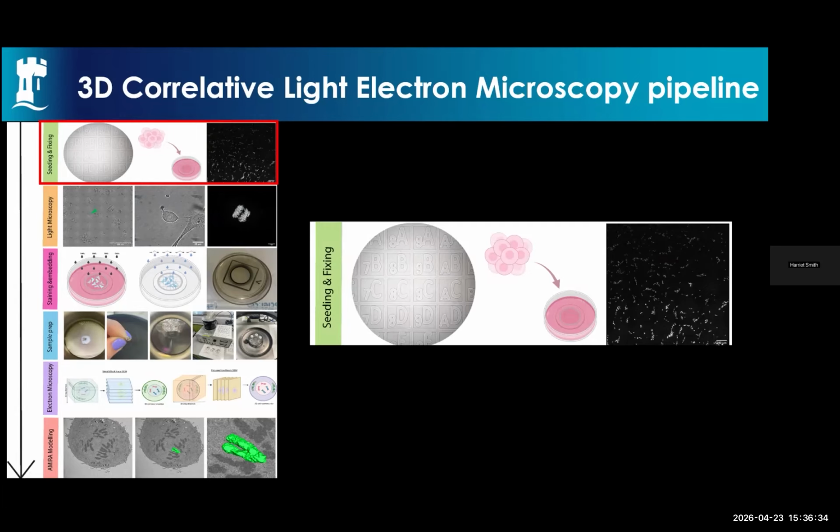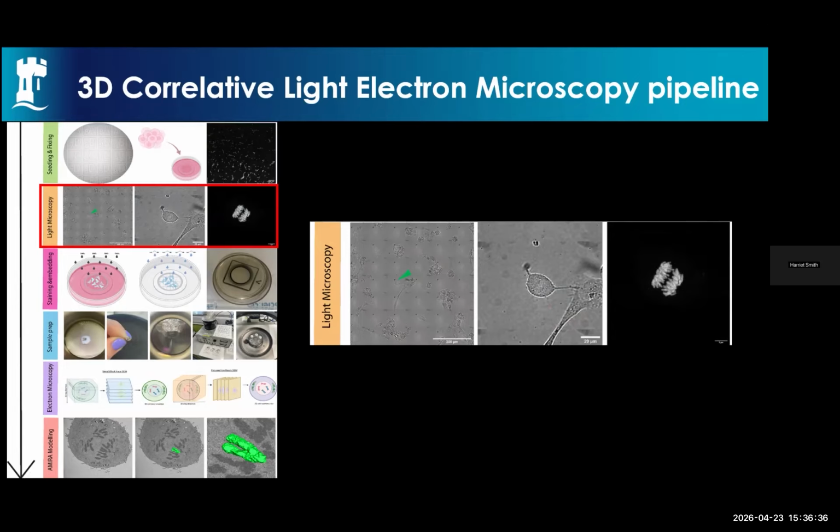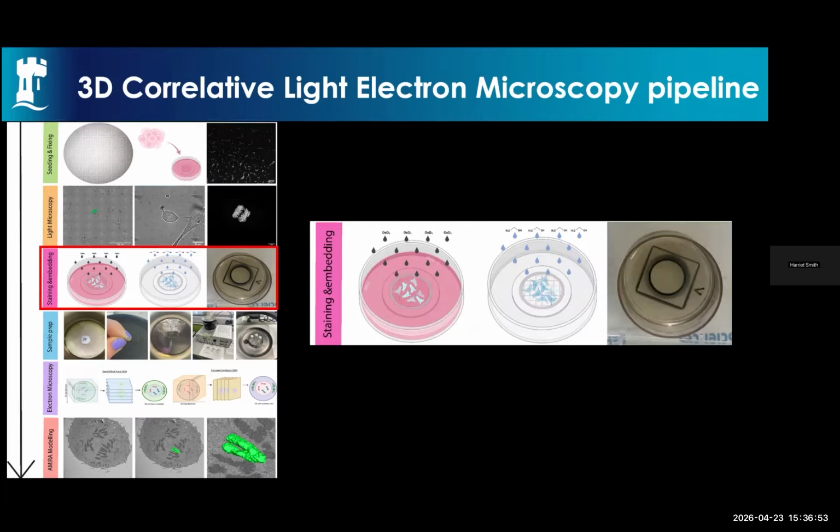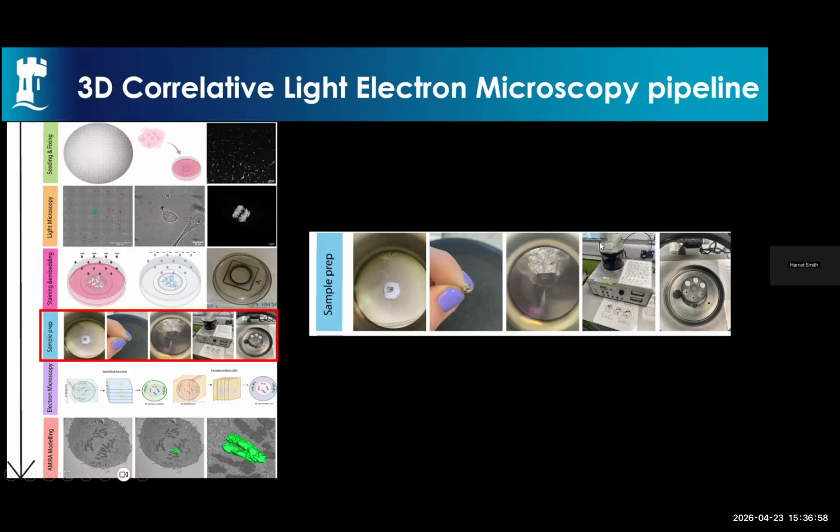Light microscopy in our case was specifically used to identify the rare events that were different stages of cell division. Once we had identified those and used the gridded references from the dishes, we could process them for electron microscopy. This involved staining, embedding, dehydrating, lots of different steps, and then preparing them for electron microscopy. I will say I think this is the only protocol that any cell biologist has ever been told to use a hand saw on their samples. Unless anyone knows of any others, please let me know.